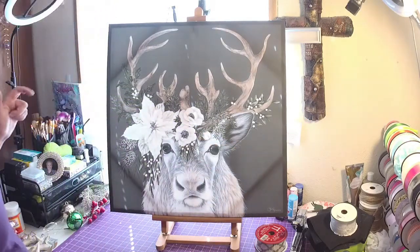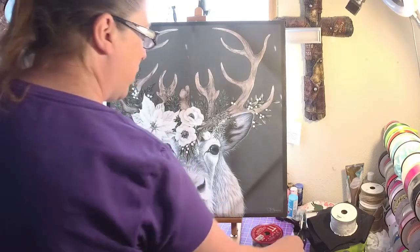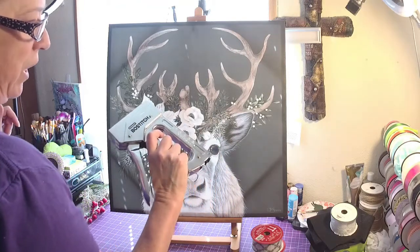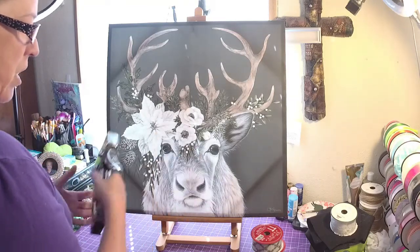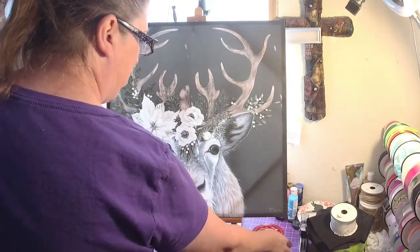Okay, so what you're going to need is a staple gun. Now this is a Stanley Bostitch heavy duty staple gun. They have staple guns at Hobby Lobby. You can get them at Walmart. I got this one at Lowe's, I think. So whatever staple gun works for you.